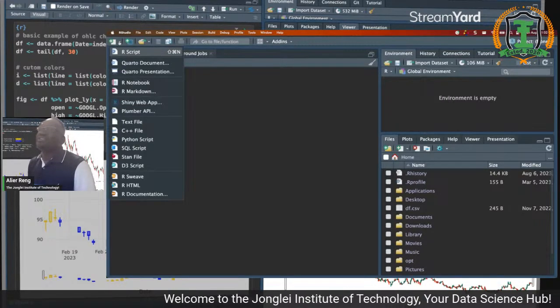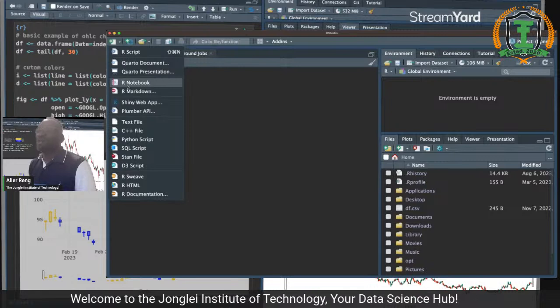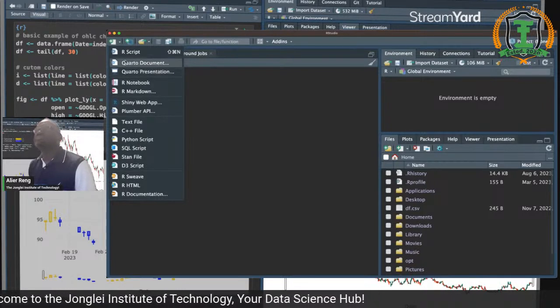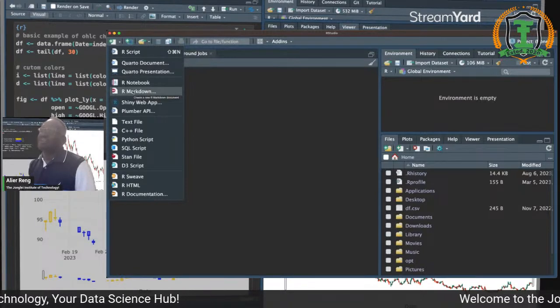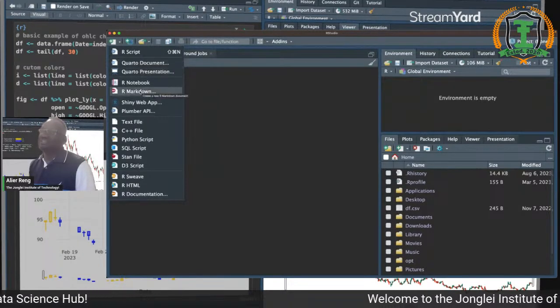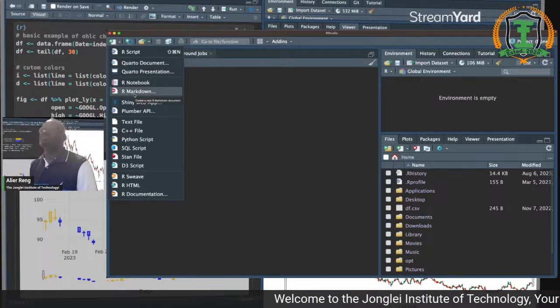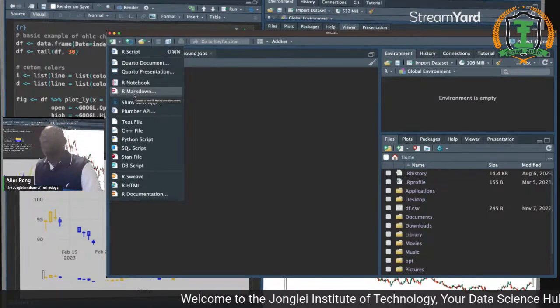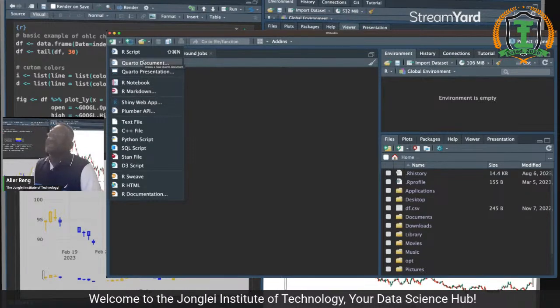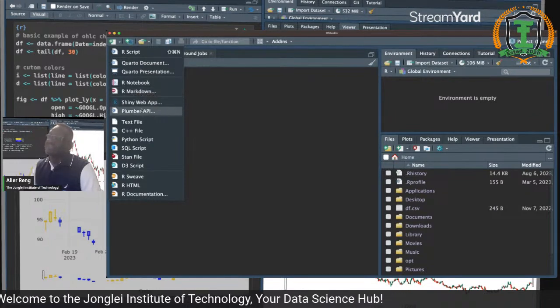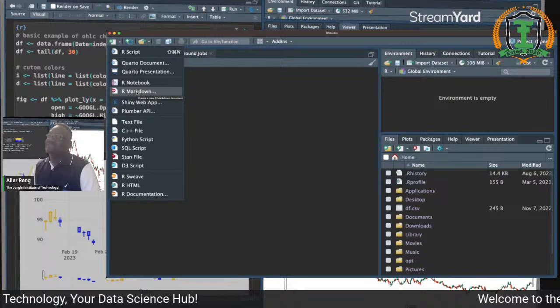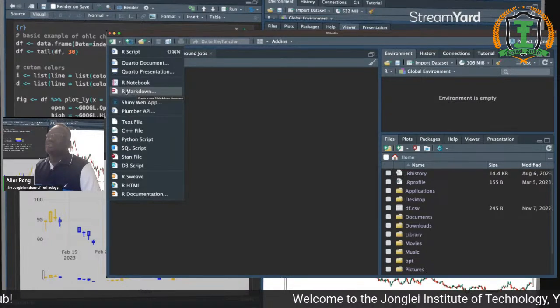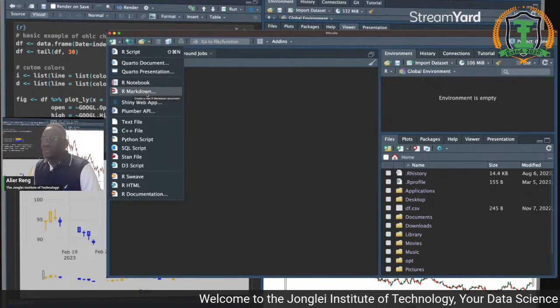So what we need to do first is to open the Quarto document. We could do R Markdown, but Quarto is the next generation. It is replacing R Markdown. Posit, the former RStudio company, says that they will not discontinue R Markdown.